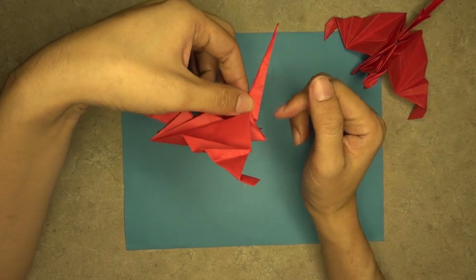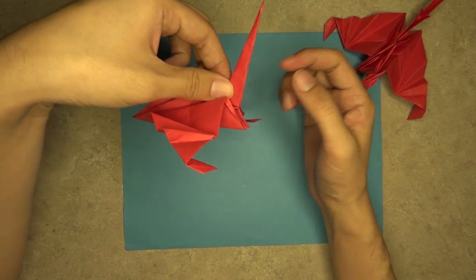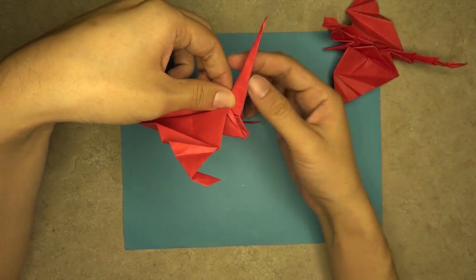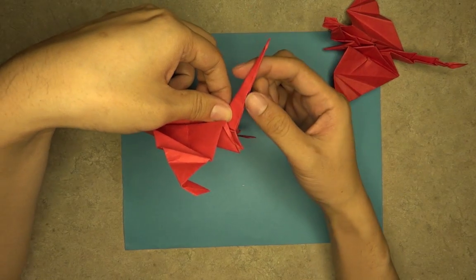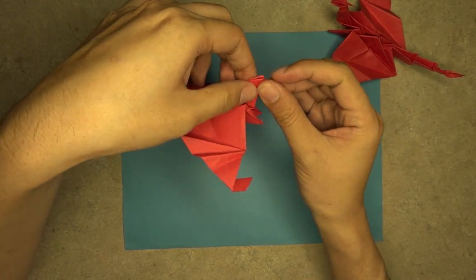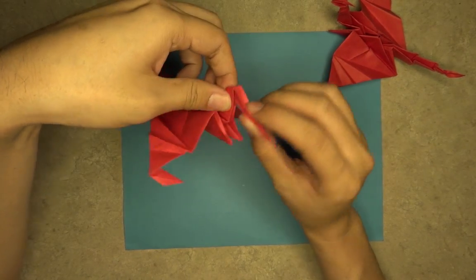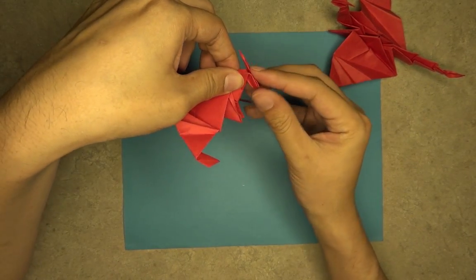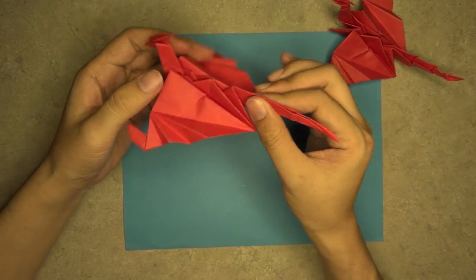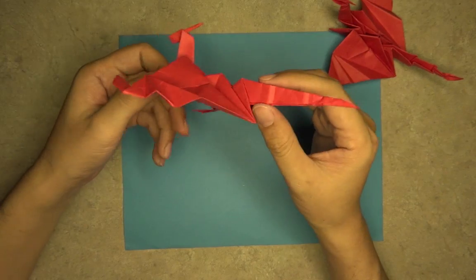Alright, again, to form the head, just a simple head with a horn on the back, like this guy right here. I pick 1/3 of the way, and here I did a higher neck, but here, much simpler, down like that, and then see this right here? Pull it back like that, and then form the head.